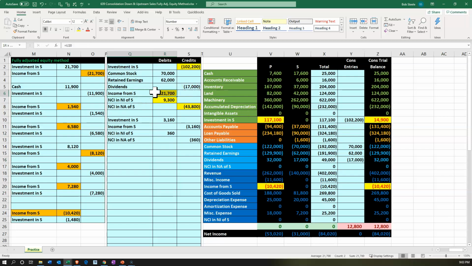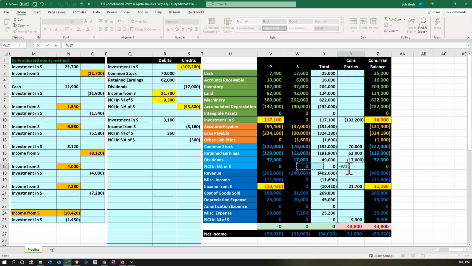Then we're looking at the income from S. It's not going to bring us down to 0, but we're removing piece by piece here. So we're left with an amount there. We hope that's 0 when we're done with this process, or else we're messed up. And then we're going to be down here, and then non-controlling interest, and the non-controlling interest here. There we have that. And then we're going to do our little adjustment to tie out to the table that we made, the investment in S.